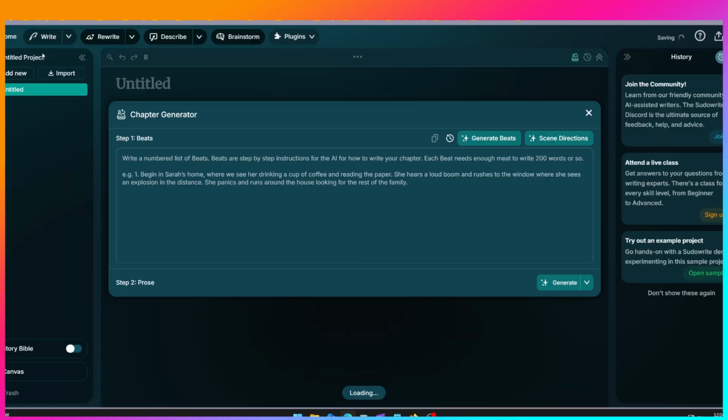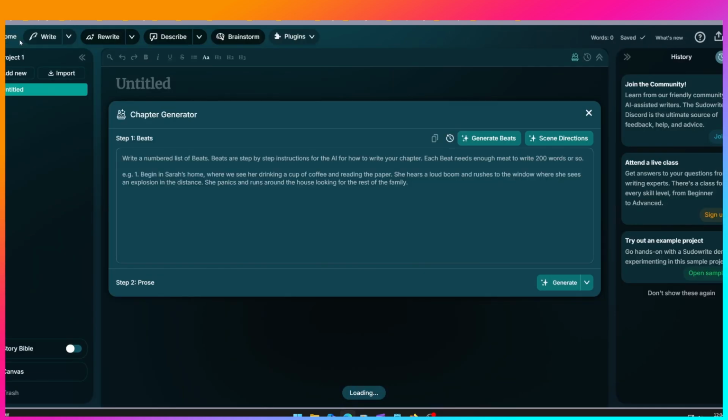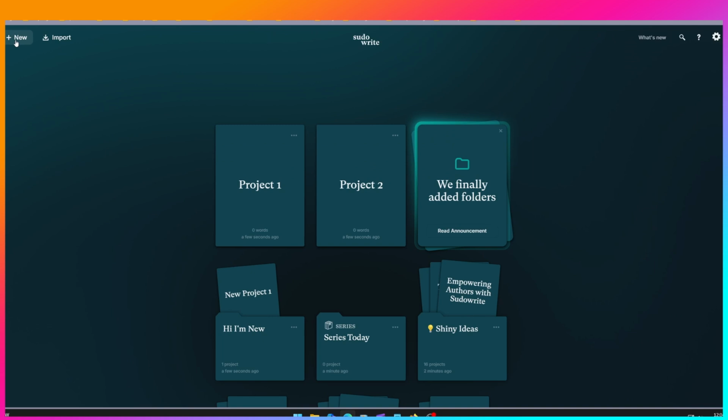Why this is awesome for your series. This feature is especially helpful for authors writing a series where different books have overlapping characters or locations. Instead of recreating character cards or world-building notes for each new book, you can simply add the projects to a series folder and boom! Instant access to everything you need.